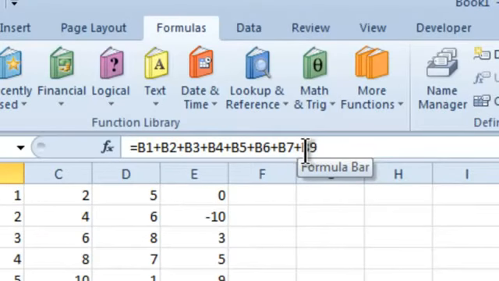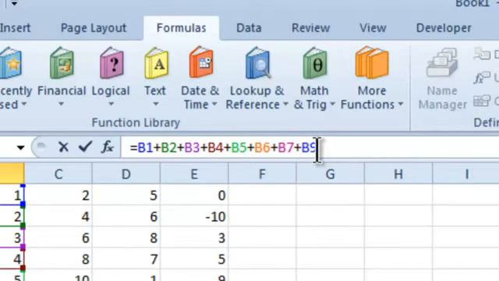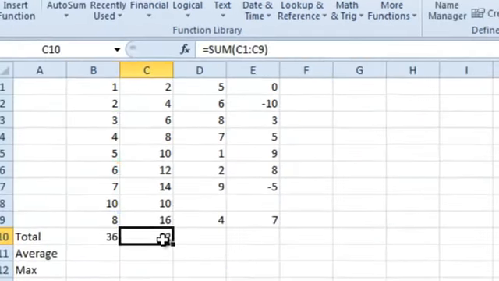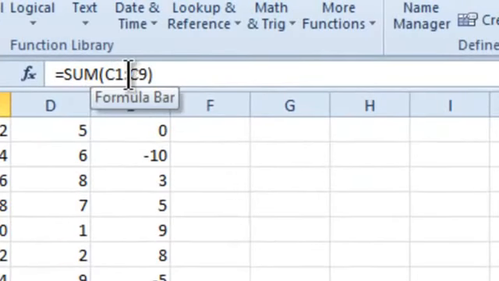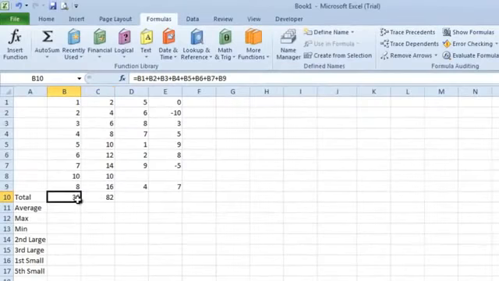However, B8 did become B9. So this used to be the old B8, and when we inserted the row, the computer modified the cell for us, making it B9. However, within the auto sum, we have C1 through C9 correctly calculated for us. So that's the difference between using calculations and using the function.